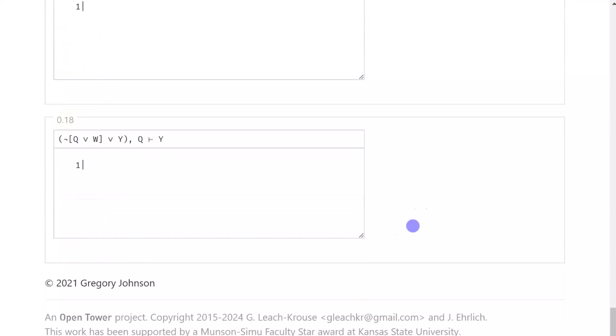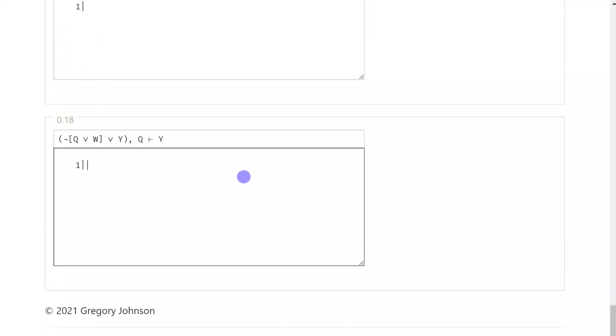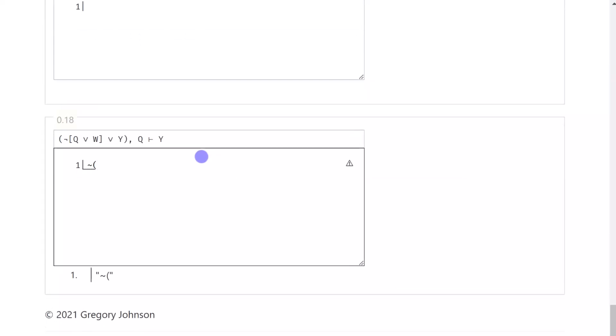Okay, and then let me do this one as well. Okay, so that is not outside the parentheses, Q wedge W, or Y. And the main logical operator is this wedge right here.